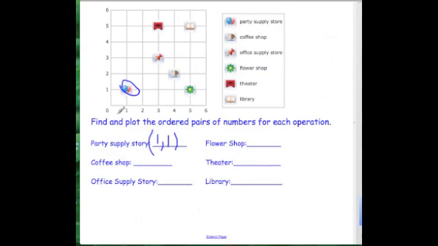We'll do the coffee shop together as well. So for the coffee shop, we see that it's just the coffee. So we know we go along our x-axis first, and we see that it goes over 4, and then we go up from there, up 2. So we know that the coffee is at point 4, 2. So we do our parentheses, 4, 2.